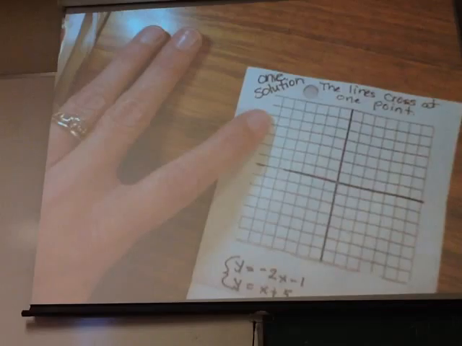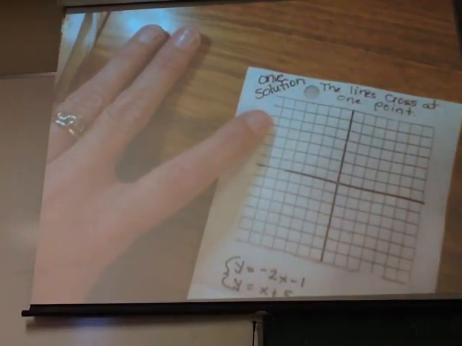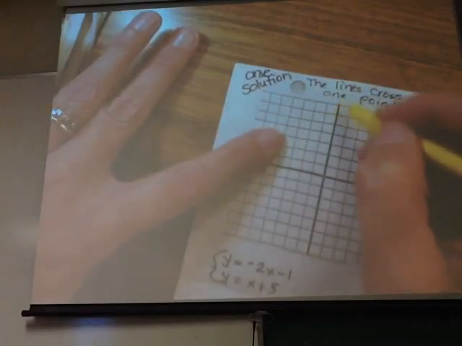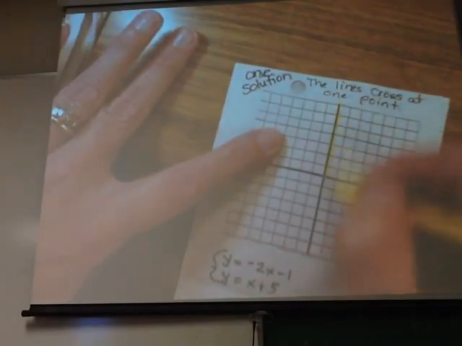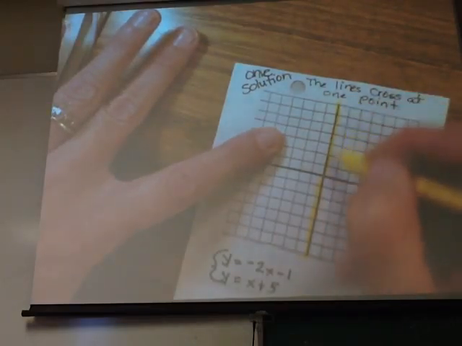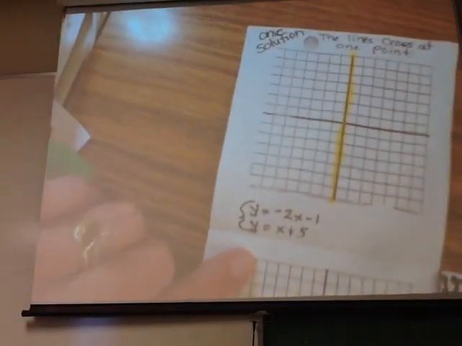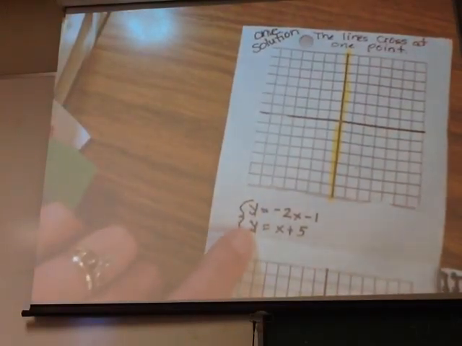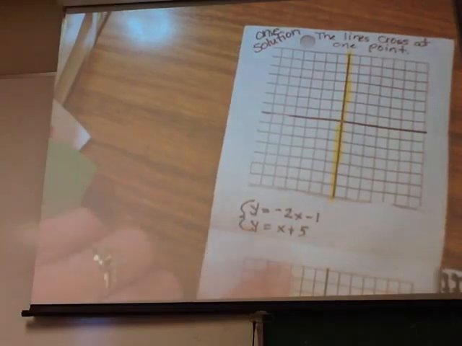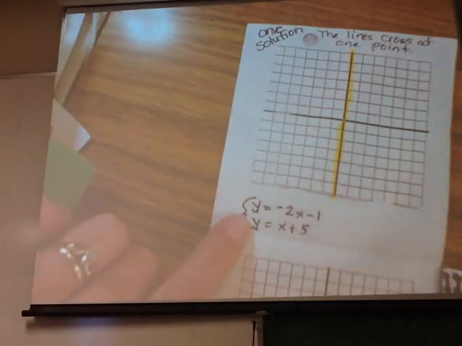So, I want you to take your coloring pencil, whatever color that you had, and I want you to highlight your y-axis. Because the y-axis is always the one we start on whenever we are graphing our equation. So, highlight your y-axis. Yep, we're in the very first flap at the top. And then here's your system. This is a set of equations, and in this problem, they're already written in slope-intercept form, which is good.